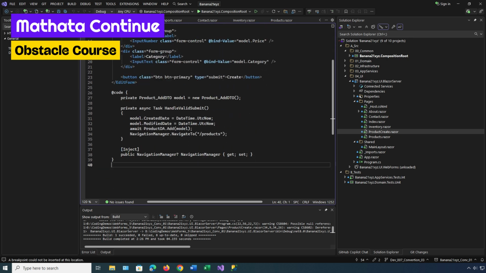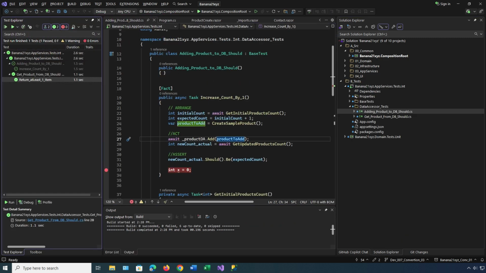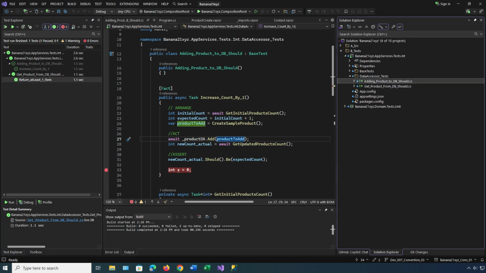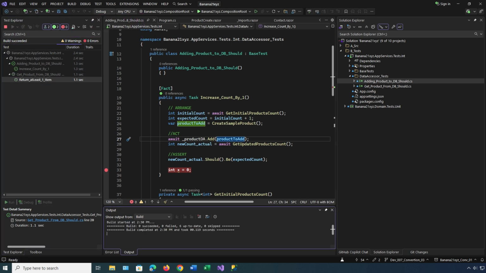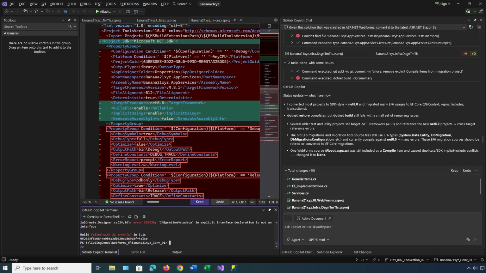I think in the background, it's actually building and then running all the tests. And maybe in future, I might have to just explicitly tell it to not build and just do the conversion and not run any tests, and then only build right at the end. And after about 3 hours, it still hasn't moved the connection string, which is like a basic simple mistake. The connection string still hasn't been moved from the original app config, but the tests are passing.